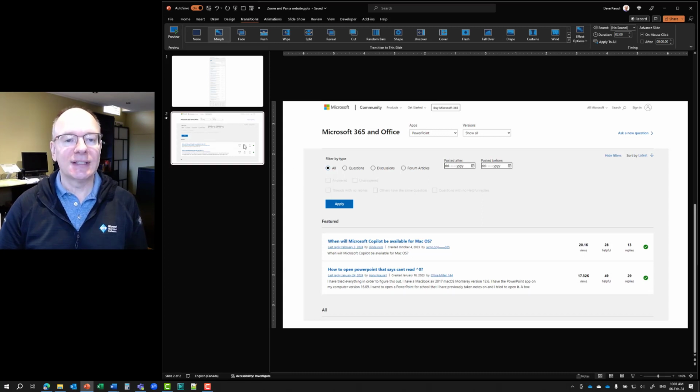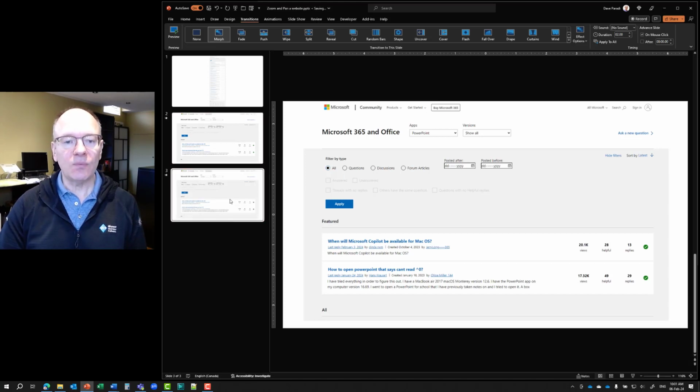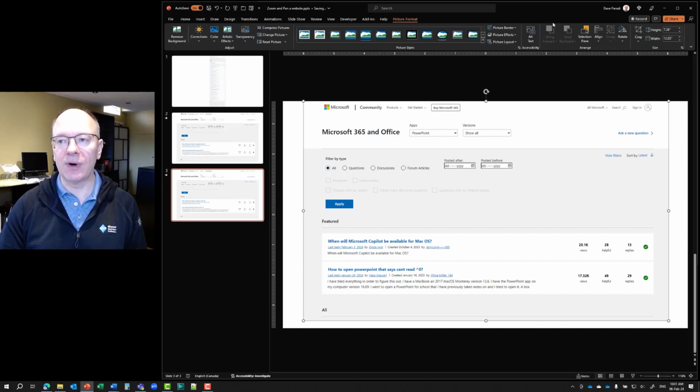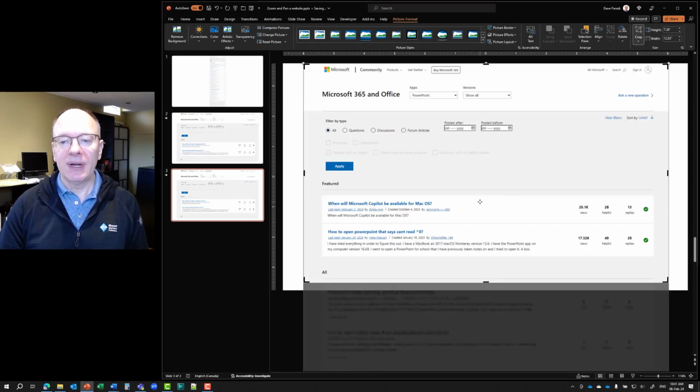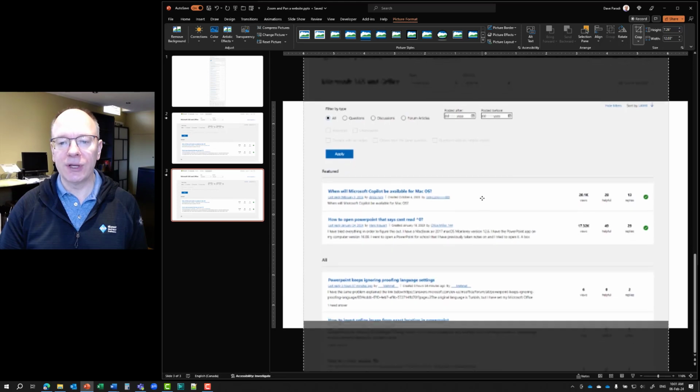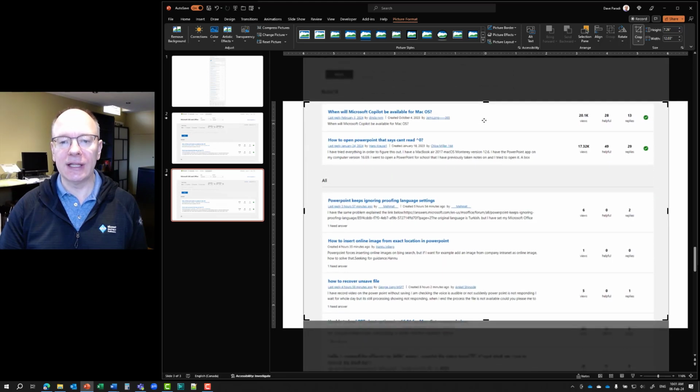Then what I can do is again duplicate the slide. So I'll click on the slide and press Control D to duplicate. And now I can select the image. I'll go back to my picture format ribbon and the crop. But in the crop now, instead of trying to drag the bottom handle and the top handle to get that to line up, I'm going to hold the Shift key down and grab the image and drag it vertically up.